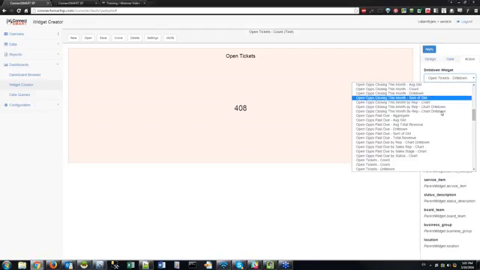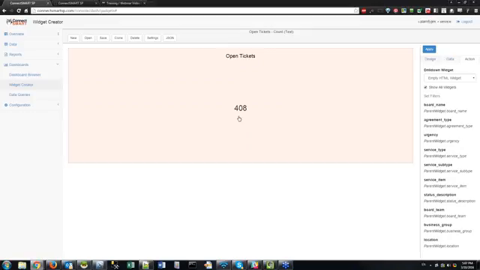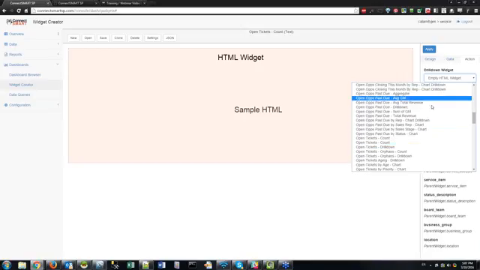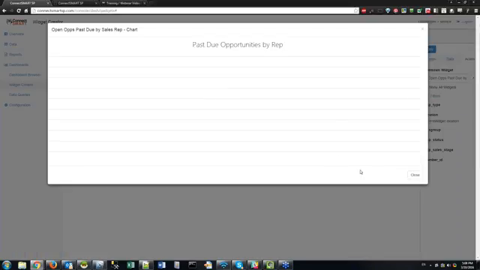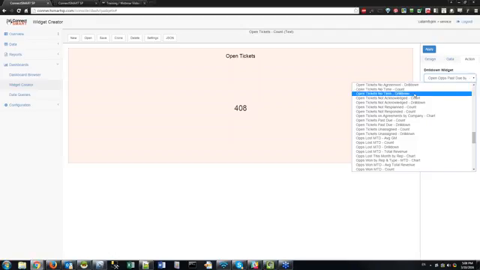I could point that to another widget if I were so inclined, like for example, some empty HTML widget. Nothing at all in there, not very exciting. That wasn't a very good example. Let's find one that actually has something in it. And it does not have to be a table. Those of you who were familiar with CS4, most of the drill downs were tables, but you can actually point to pretty much anything you want. Okay. Of course, it is trying to inherit the location. Obviously, if you're pointing to a bunch of unrelated items, that's not going to be terribly useful.